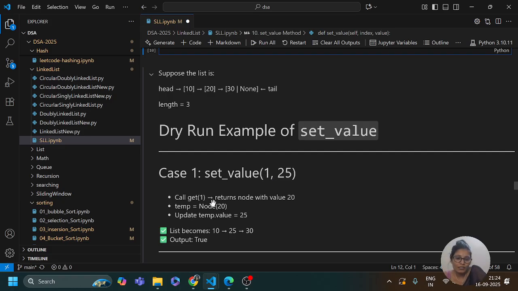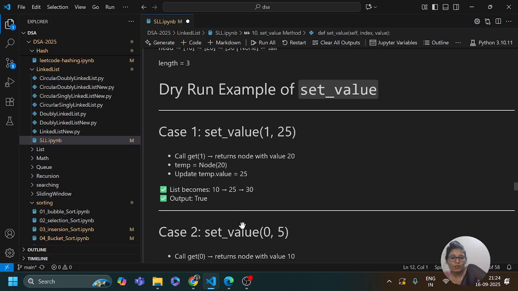So we get index 1, which returns the node with the value 20. Okay, so at index 1 we have 20 as a value. So temp equals node 20. So update temp.value equals 25. So the list is now 10, 25 and 30, output length equals 3. Here you can see at index 1 we have the updated value, at 0 we have 10, and at 2 we have 30.